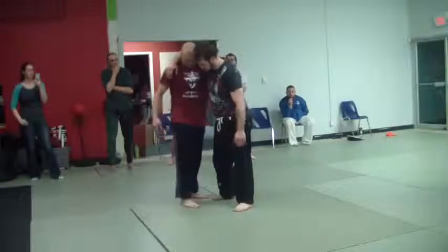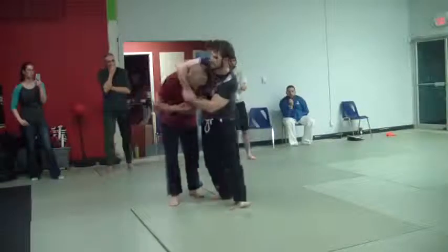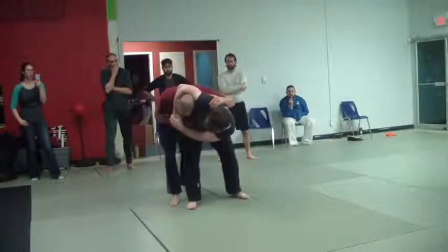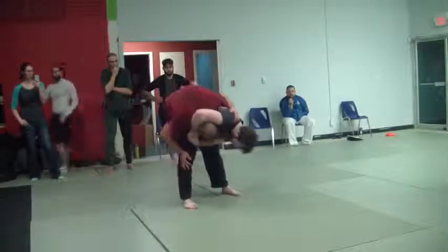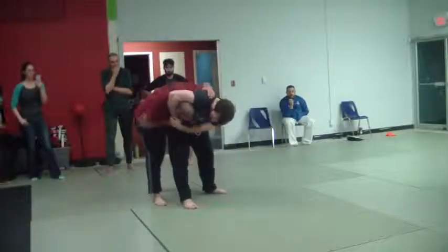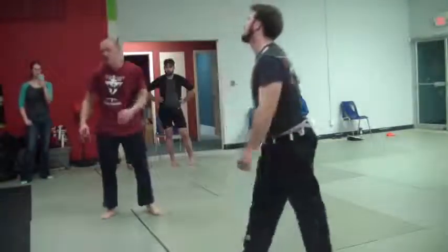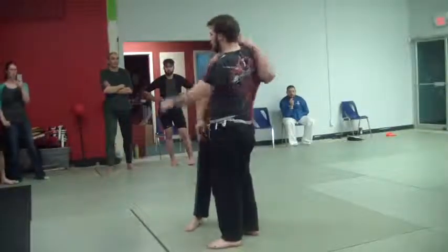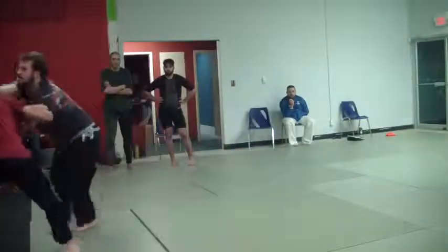Next part. If you do get compromised, it just happens. He ends up getting your head down a little bit. And he starts this, see my hand? See that hand right here? This is super important. He wants his hips nice and close to me, and he wants to pick me up off the ground and hug me. I don't want that to happen. I want to get out back in front of him. I'm going to push off this hip right here. I'm just going to step back to the front. So, boom. I don't get good position. I immediately just push his head out and fight that off.